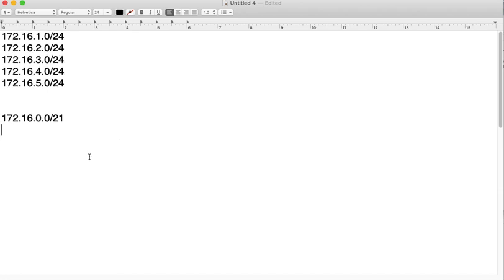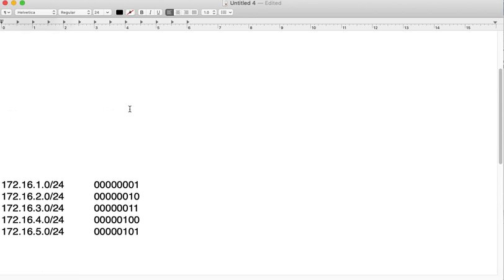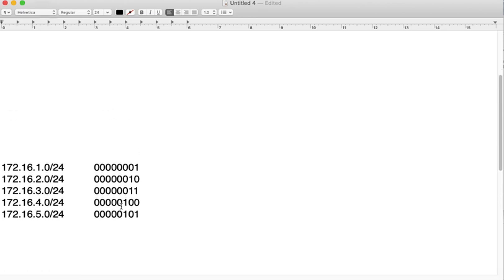Another way you can do it, which might be easier for some of you to visualize, is we can look at this third octet value. We recognize these are all the same in binary. So what we need to do is figure out where these networks all share a common value. So if we look, I've written that third octet in binary, and what we need to do is find where they all have the same value. And these last 5 bits are all zeros. Is that 5? 1, 2, 3, 4, 5. These last 5 bits are all zeros.